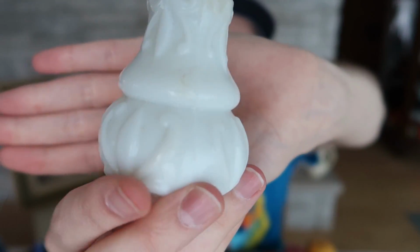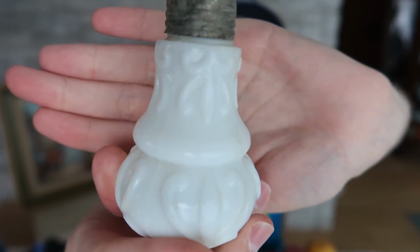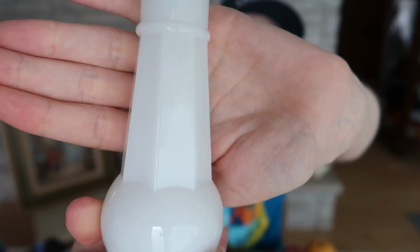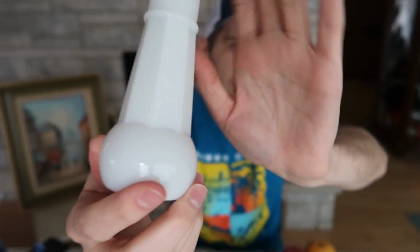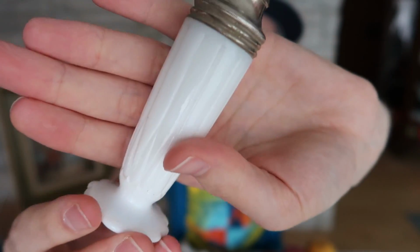Well, you can't. Here, let me try again. I'll do one at a time. This one here has some scrolls on it. Right there. It's really pretty. Nice old metal lid. So we've got that one. This one here's the tallest one. It's paneled sides. Okay, and the last one is really pretty. Look at that. Sort of almost has a scalloped bottom. And none of them are marked.